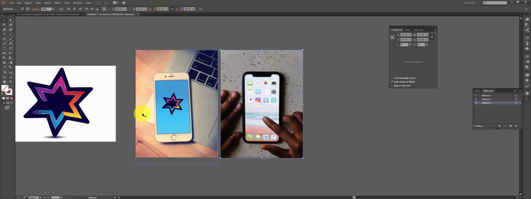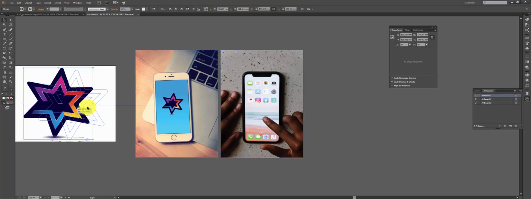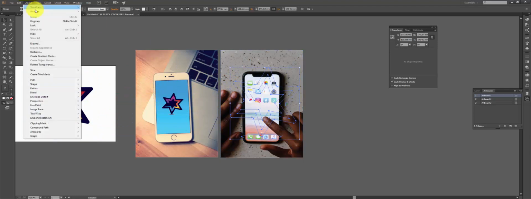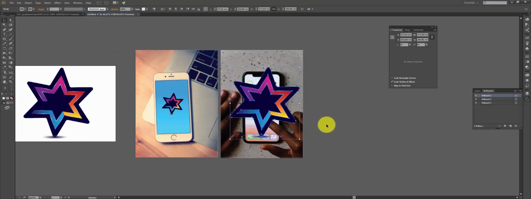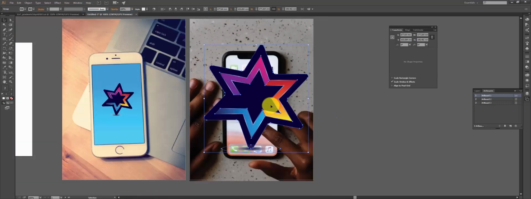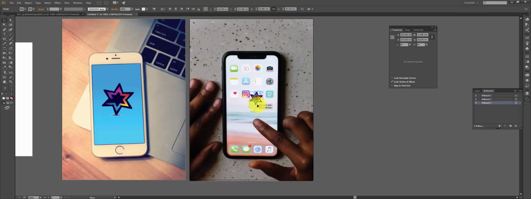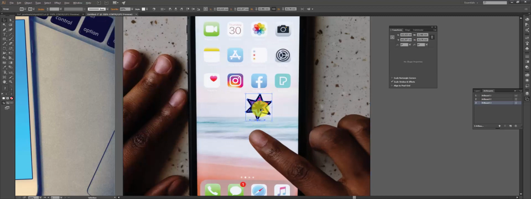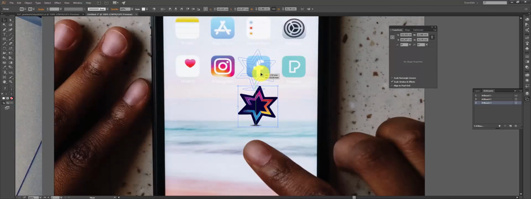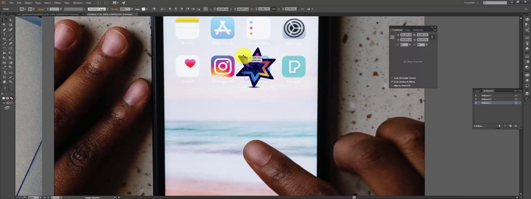And then I'm going to drag my star again. Hold the Alt key, drag it to this third artboard, Object, Arrange, Bring to Front, and then I'm going to hold the Shift and the Alt key to drag it smaller. Now I'm going to try to make it fit close to these icons' sizes or dimensions.